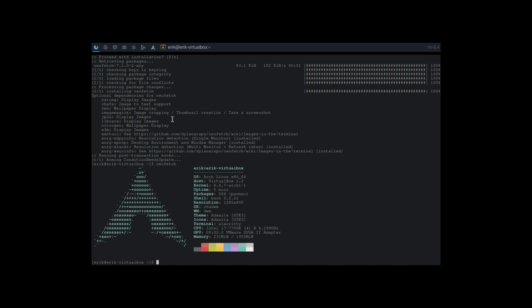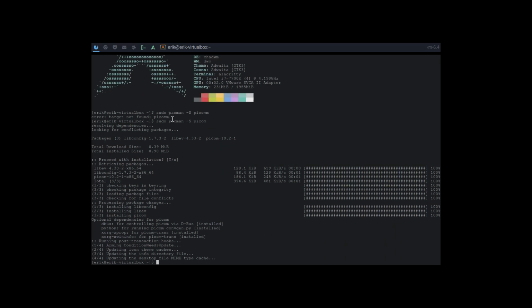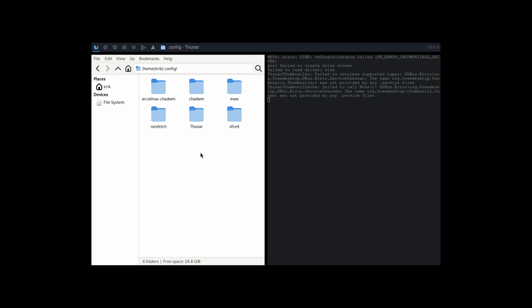What else? Sudo pacman -S. Maybe you would like to have picom at some time. Picom is installed. Thunar, right? Oh yeah, sure. So super enter works. Thunar, right? Well, we have something graphical. So that's not what I want to do. This one can go, although we can compare, right? Control X, Control H, compare, Control V. This is the one that's not used, that's the one that's used.